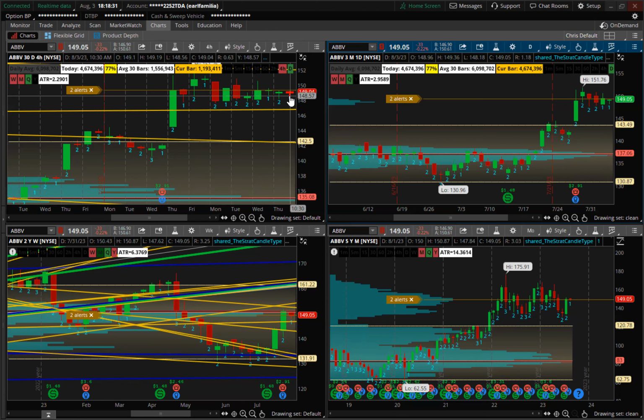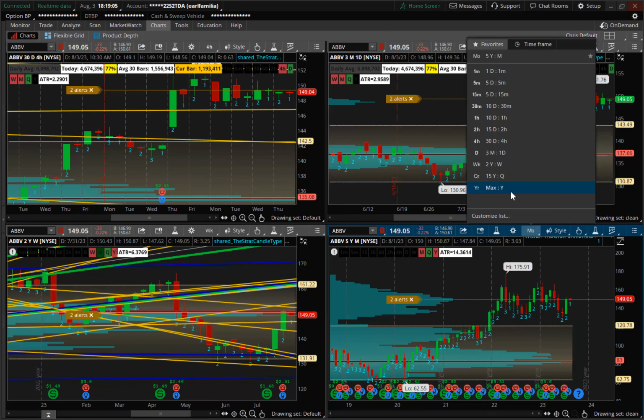So again, if we get the triggers that we would like to see here, we would turn the week back green at 150.43. We would turn the month back green at, hold on, how does the month open? Okay, the month opens at 150. So it flips the month back green at 150. And the 4 hour, obviously, if it triggers, we're back in full time frame continuity, except for the year.